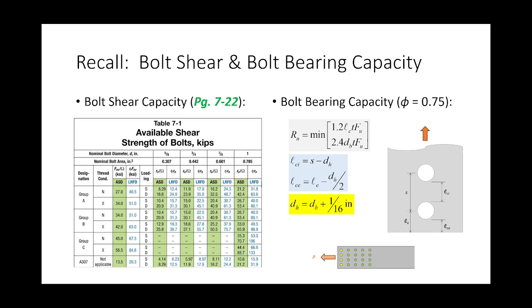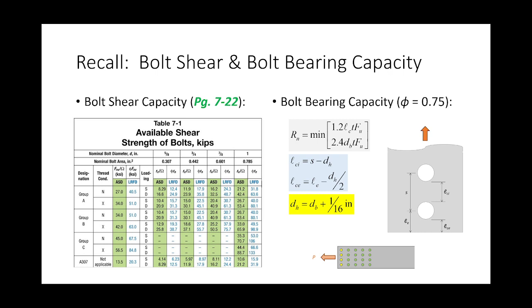We did an example in class last time where we computed the capacity, whereas we don't really need to do that. We can just look it up. So if you haven't tabbed that, that's a tabbable page for sure. And it's not just that table. There's a couple tables right around that section of the manual, table 7.2, table 7.3. We may or may not use table 7.2 dependent upon time, but definitely table 7.3 for slip. So they're all really in the same spot.